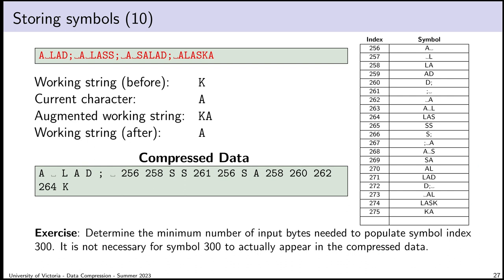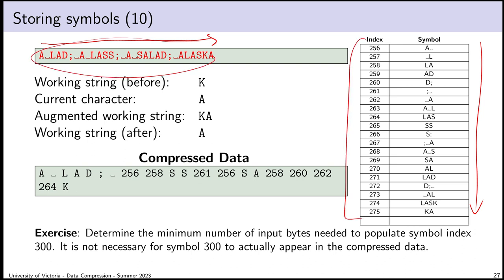One thing we should consider, an exercise you should consider for later, let's say before a midterm, is this: if we assume our symbol table will just get bigger and bigger as my input gets bigger, how many input bytes do I need to see at minimum before I get to a certain point in my symbol table? For example, in the short inputs we've been working with, we noticed that even though this input only contains a couple of dozen characters, we do fill up a couple of dozen symbol table entries.